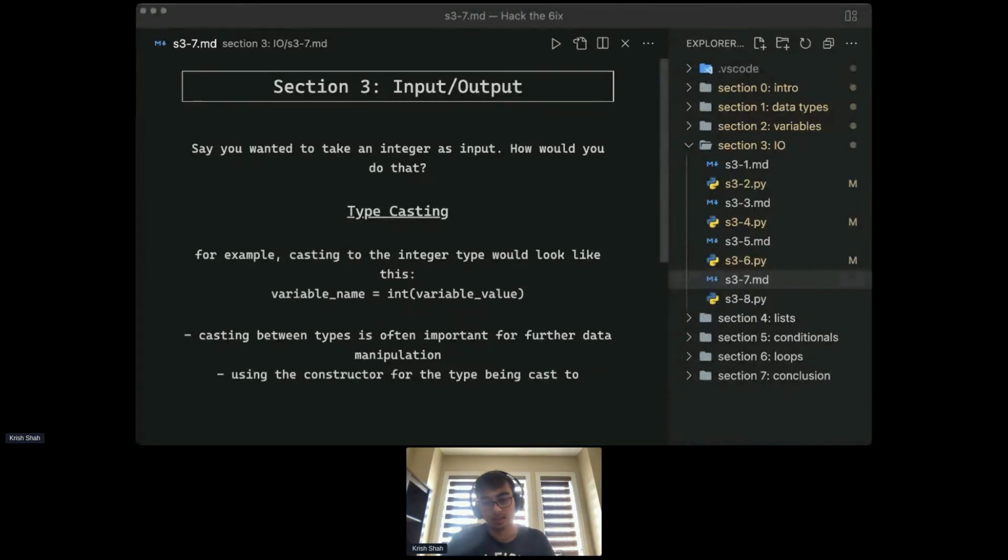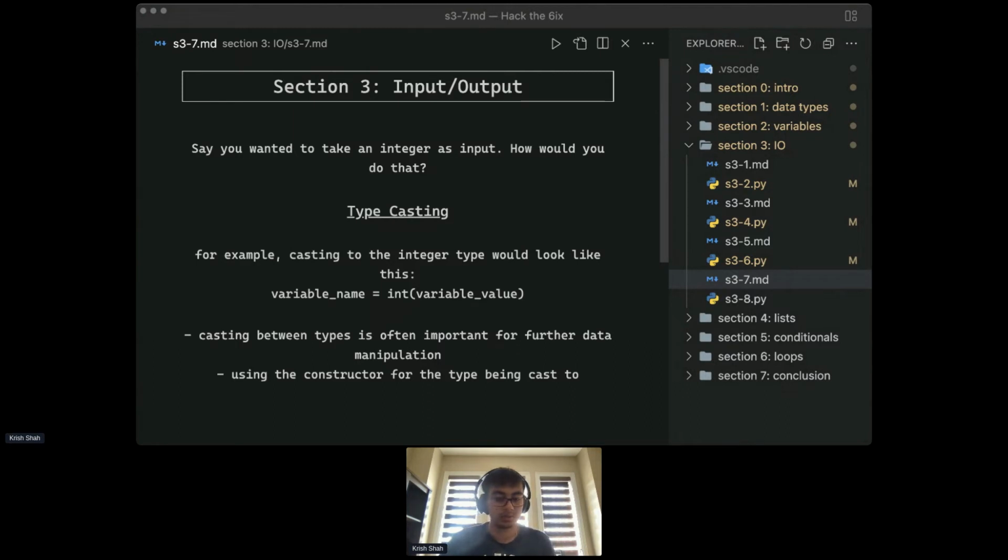Well, there's something called typecasting, which is basically converting one data type to another. So for example, if I have 17 as part of a string, and I want to make that an integer, I would pass that specific string into int, parenthesis, and another parenthesis. And between them, I would pass in whatever it is I want to convert. This is useful because we don't always want to work with strings. We want to take input of numeric types as well, right? So that's important for that reason. And to get a bit more technical, this is basically using the constructor for the integer type.